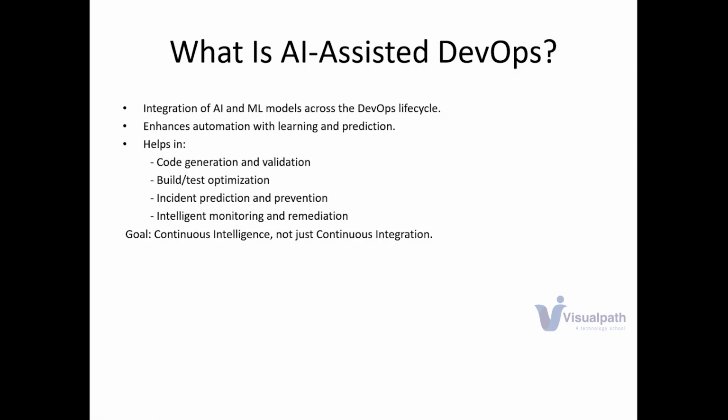And monitoring and remediation, this is important but it is also very easy. You can just put it on a resume, and many of the recruiters will notice it if you just do these things. I don't want to discuss more on intelligent monitoring and remediation, but these three parts, code generation, build test optimization, are how AI is getting in. If you learn these three things, you will stand out from the crowd.